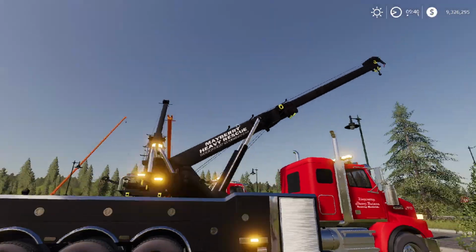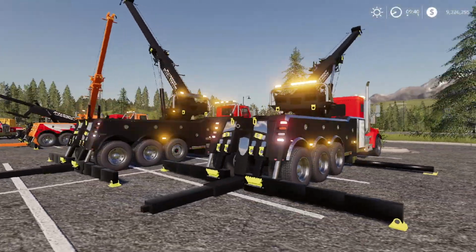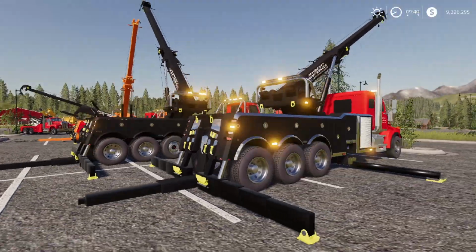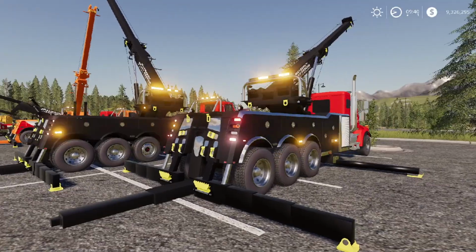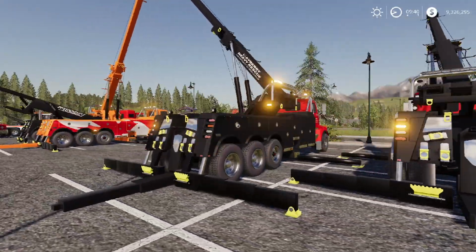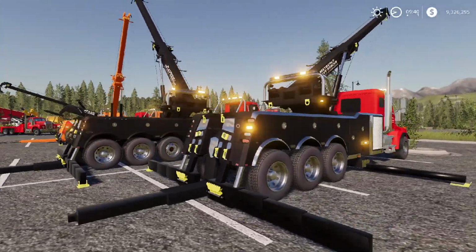Rotator, so you can rotate the boom around any which way you would want. These are all about the same. They all run about the same function. This one's got a little bit shorter of a wheelbase than the other, so turning radius, you'll be able to get into a bit tighter spots with this truck here than the previous two. But other than that, they're all pretty much the same.